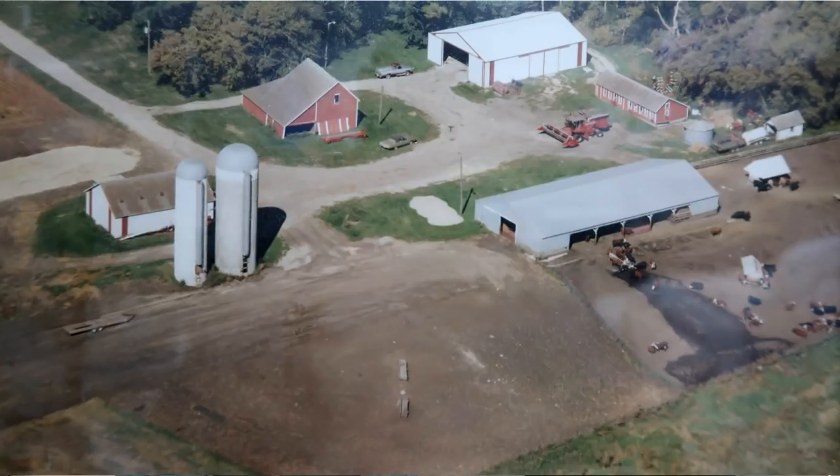His dad did not know he was climbing up there or it would not have happened — the ladder was probably moved fairly soon after that. The galvanized building with the open wall was here when you came back and you had cattle in there. It only had a 10-foot sidewall so we couldn't get much machinery in it, but it still stood until the spring of 2013 when it went down. We used it most of my life. You could squeeze the 6410 in it — we had it in there with the cab — but the antenna would make awful noises going by the rafters. We had about two inches of clearance between the rafters and the cab on the tractor.